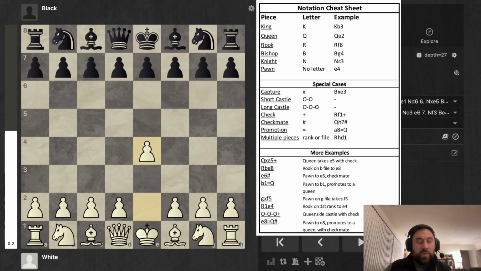What I would like you guys to do for the quiz, grab a pencil and a paper or make a note on your phone, just some way for you to write down the move before I give you the answer. I want you guys to write down what you think it is, and then check. If you're right, awesome. If you're wrong, go back and circle that one so that you can go back later and review whatever the topic was that you maybe missed on that one. Okay? So I'll give you a second. Go ahead and pause the video, grab a pencil and a paper, and then come back. Okay. So here's the move. Black plays what?